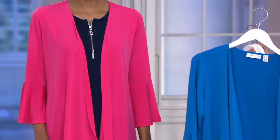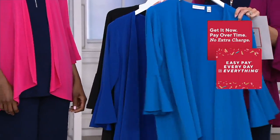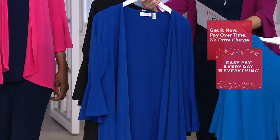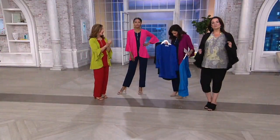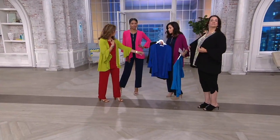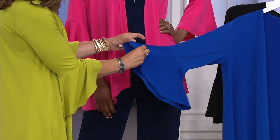We have it in black and two blues. This is called surf teal, but it's really more of a deep turquoise blue. And then we have it in Moroccan blue — like a really rich cobalt blue. That looks good with the navy hot pick as well, and with black. This goes with everything. I'd even love this with stark white. You can even mix it with pink — look how pretty the pink looks with the blue. Everything works together.